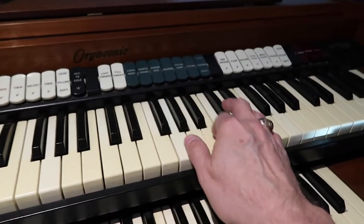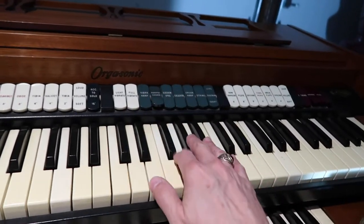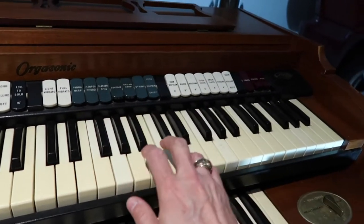So the upper keyboard seems to work okay. I haven't really been able to get different sounds out of it. Every sound sounds the same.